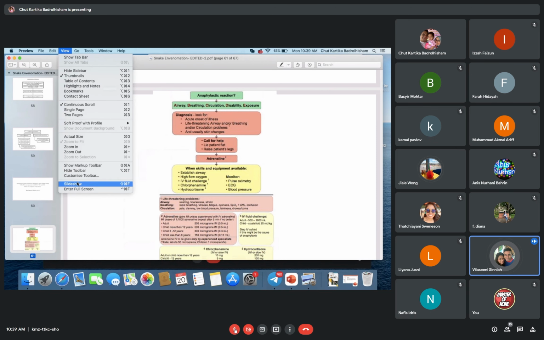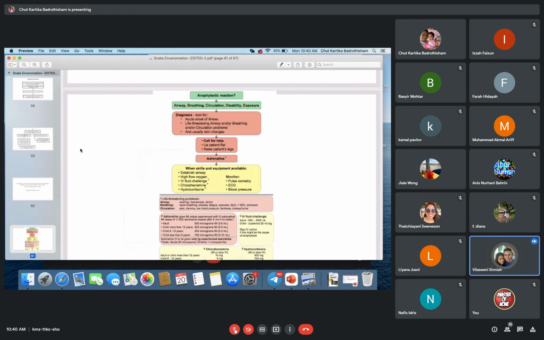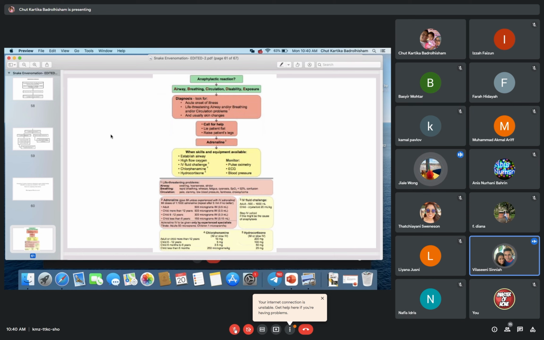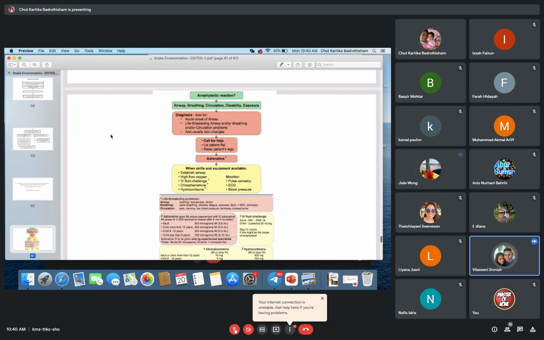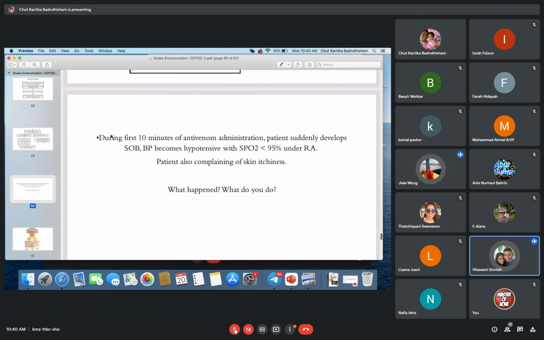It's a totally abnormal symptom for a patient to have while antivenom is being administered. So you need to give the patient IM adrenaline. If it's an adult, we prefer to give 0.5 mg. As mentioned earlier, the dose is 0.01 mg per kg. In general, for an adult patient, the standard dose will be 0.5 mg.